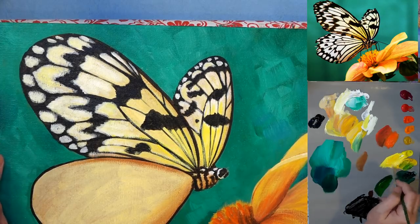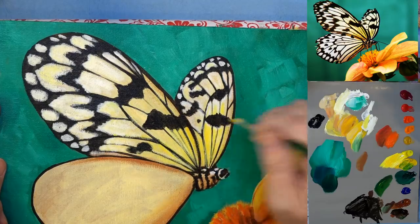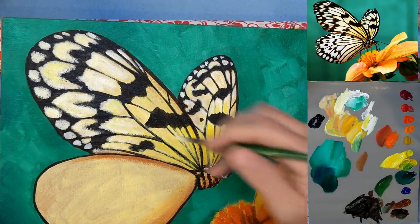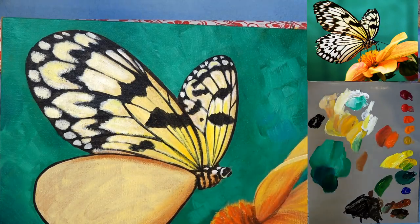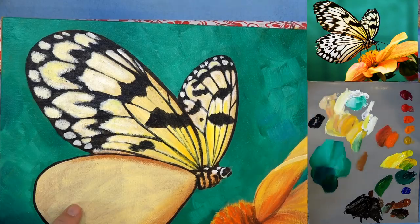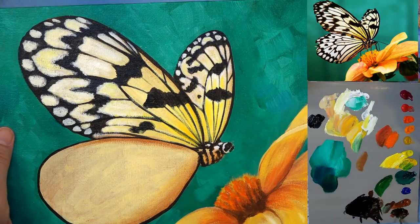I'm going to grab some of the brighter yellow, cadmium yellow medium. Use it right in here. That brighter yellow. So we're getting there. We're almost there with our butterfly wing here. Getting real close. Go ahead and do this bottom one, and then we'll probably go back in and edit a little bit more with the black one more time. But feeling good about what we've got going on here.